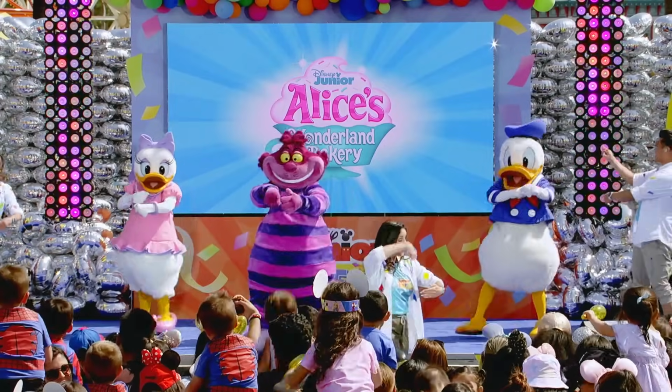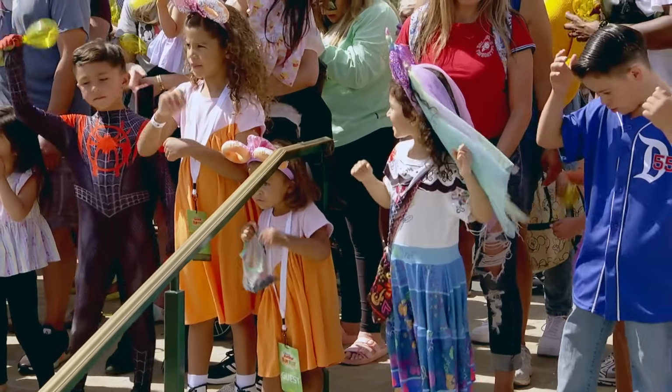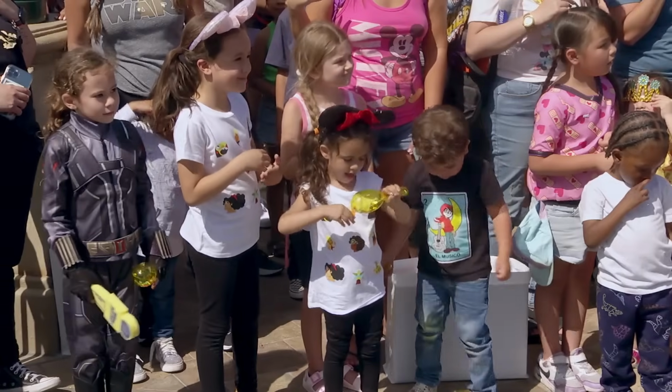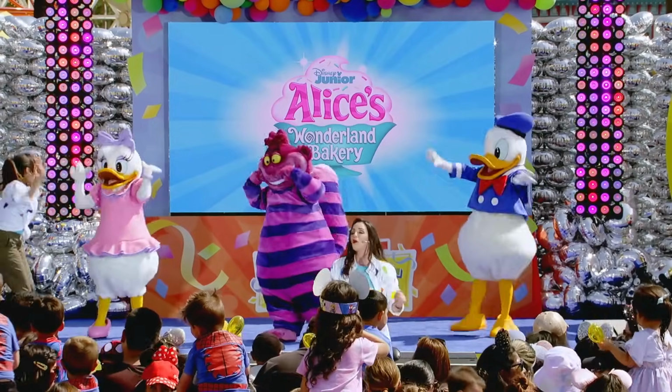Let's whisk, and there's a way, just like Alice says. She's so smart. Cupcakes make everything better, right? One last time, whisk. There's a way, and now I want to see your best Cheshire Cat grins, everyone. Smile, cheese, pearly whites. Oh, wonderful.